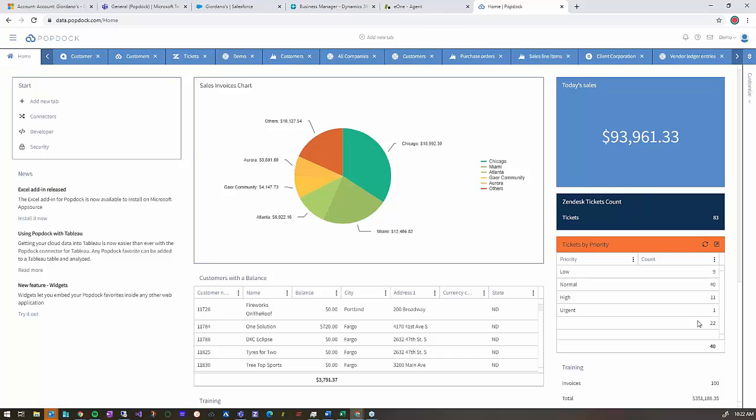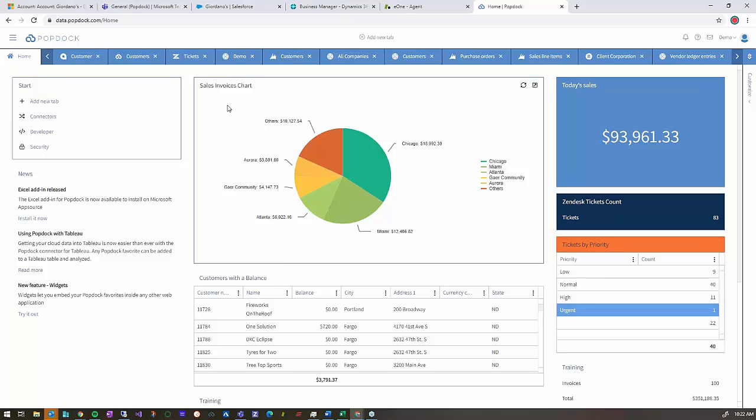Or again, you can summarize the stuff. So like our help desk example, you can see that I have the number of normal tickets versus high and urgent. And this is something maybe as a manager you might go, okay, wow, we have 12 high and urgent tickets. I need to go talk to the professional services manager and make sure that those are getting addressed, so that we take care of those. So again, whatever data you need to do your job, we can give you one place to do it, even if it's coming from multiple systems.